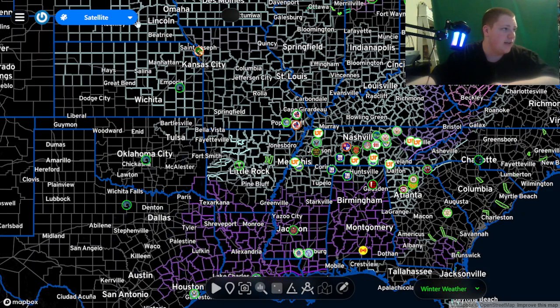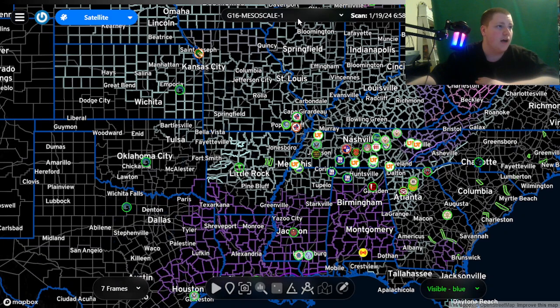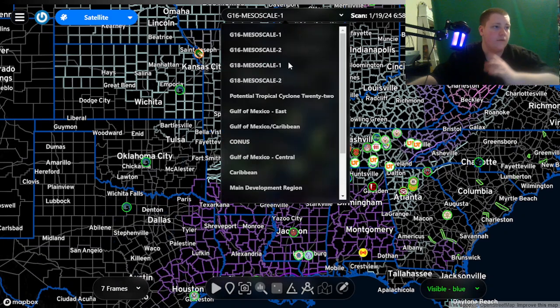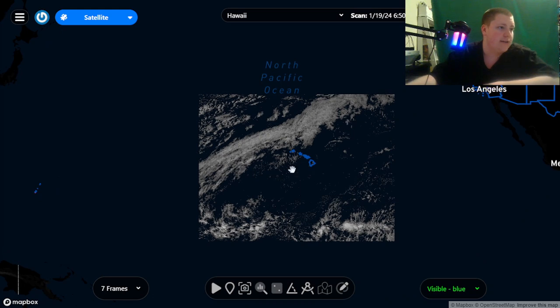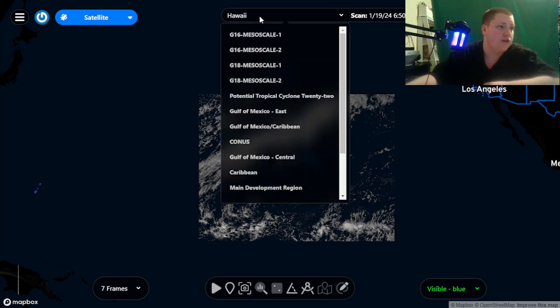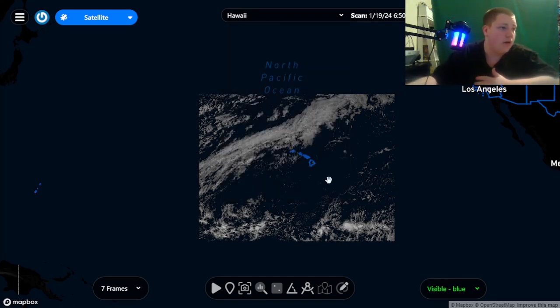Down here to the satellite is 100% self-explanatory. It shows you over mainly the most part of the United States based off of satellite data. So right here we can see the satellite data based off of Hawaii. You can change this, but just for the sake of the video, I specifically put it on Hawaii, and you can see the clouds and stuff that are here right here. So this is pretty cool for the most part too.